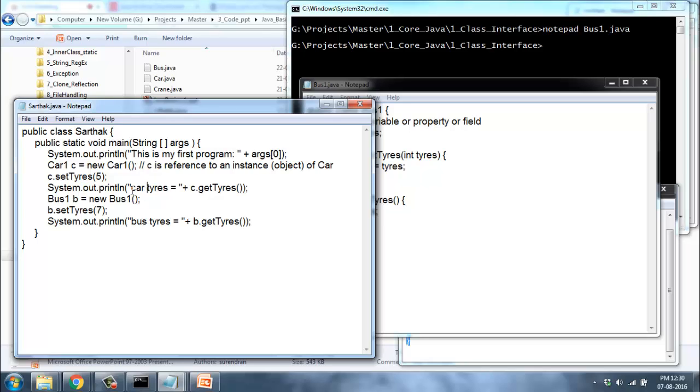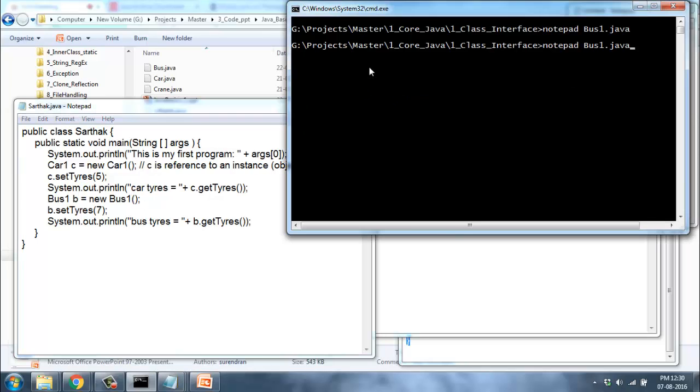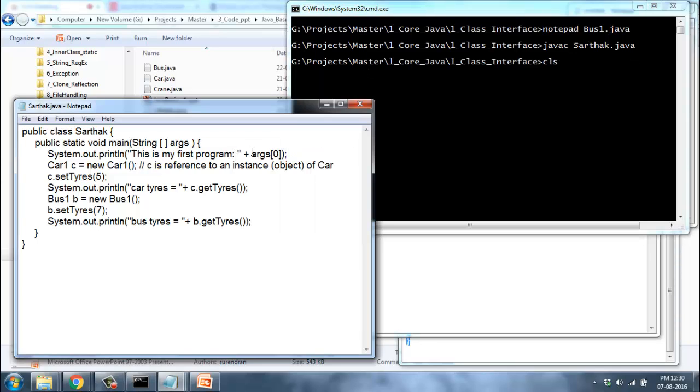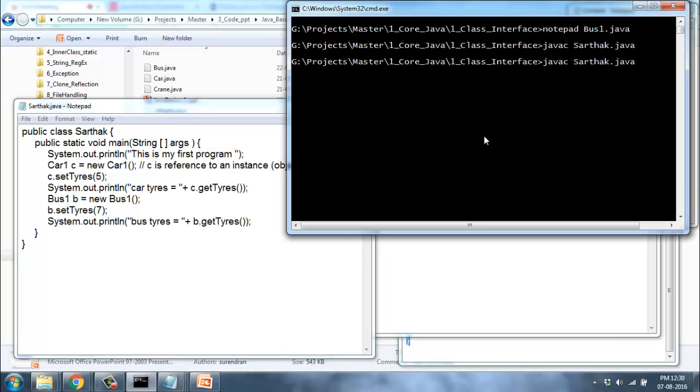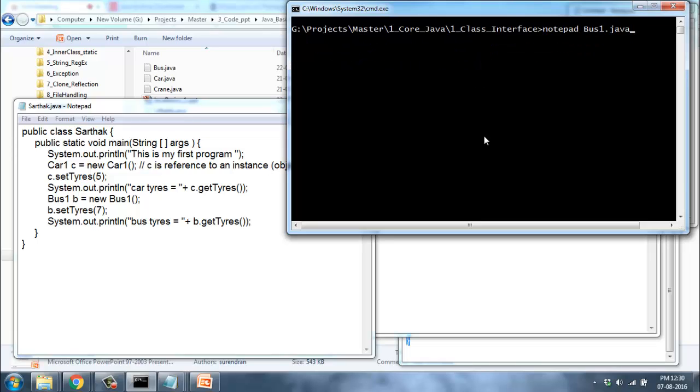I'll do the same thing there also. Compile it. Remove this args. Okay, so I'm getting the output.